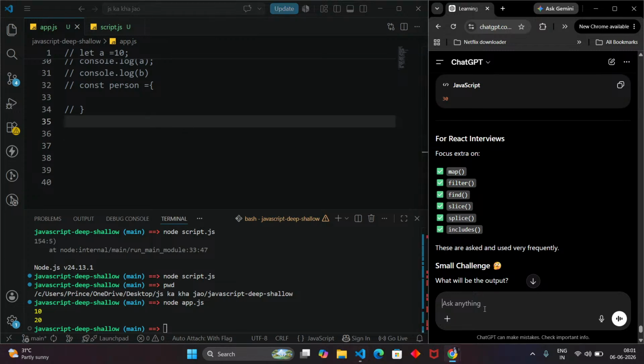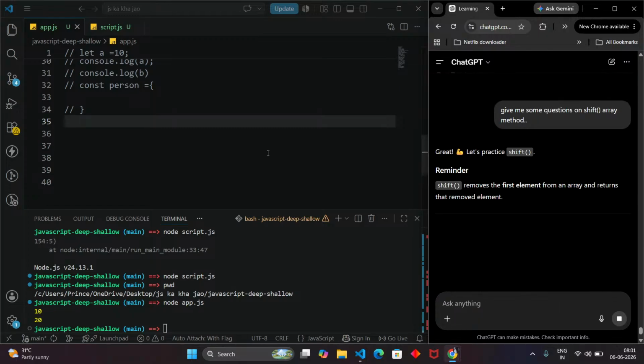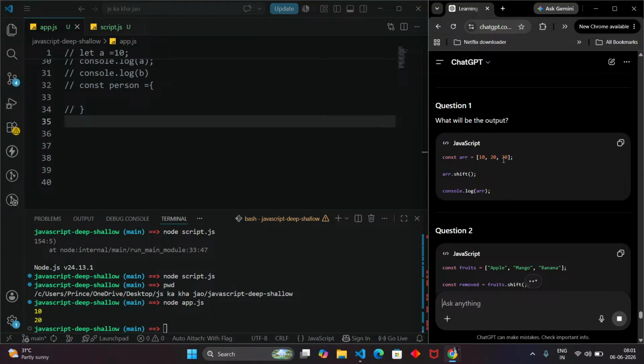Okay, so give me some questions on the shift array method. What will be the output?